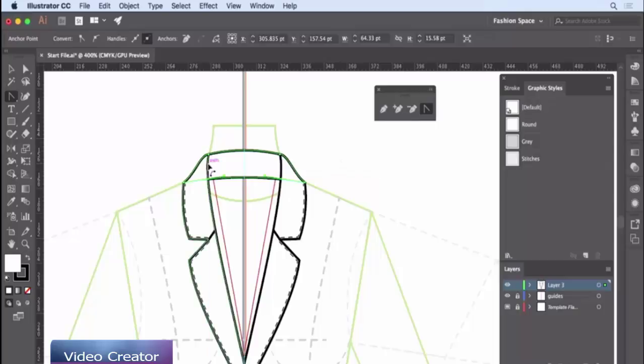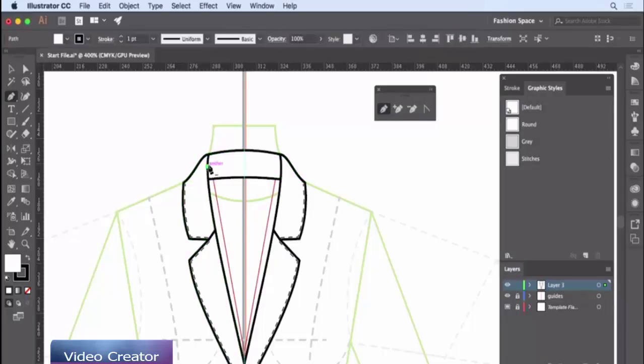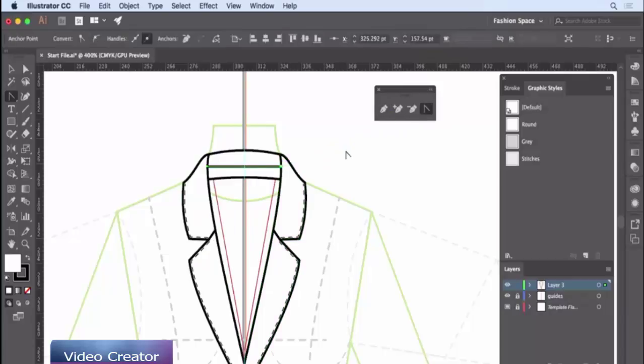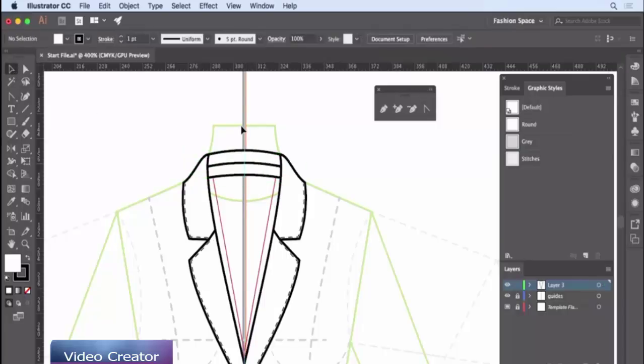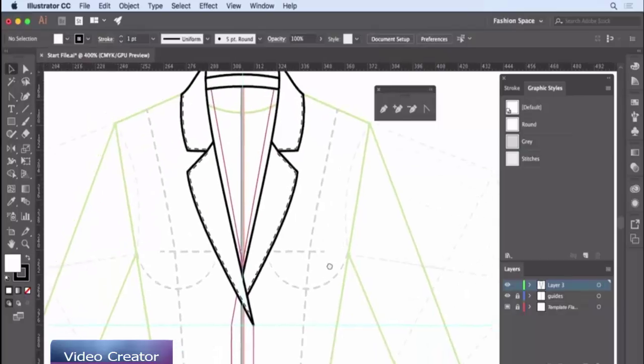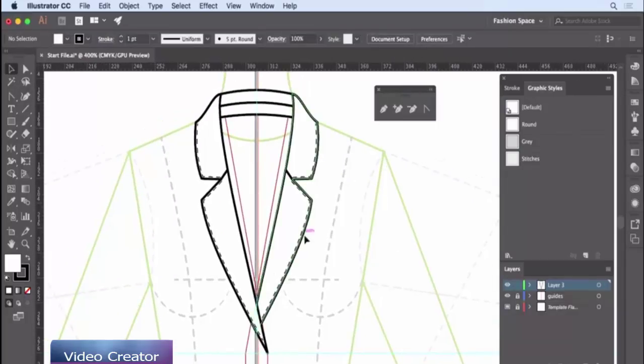Now, usually there's a seam across here separating the collar stand from the collar. So we'll grab the pen tool and we're just going to draw one point here, hold the Shift key, another point here, and we can curve it with the anchor point tool. So it follows the line of our collar. Let's sort of split the difference a little bit. And it looks like this needs to come up a tiny bit to match. That looks pretty good. And that's the collar. So in the next video, we'll talk about how to draw the actual blazer.